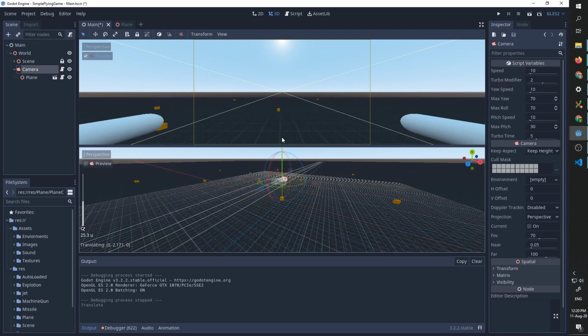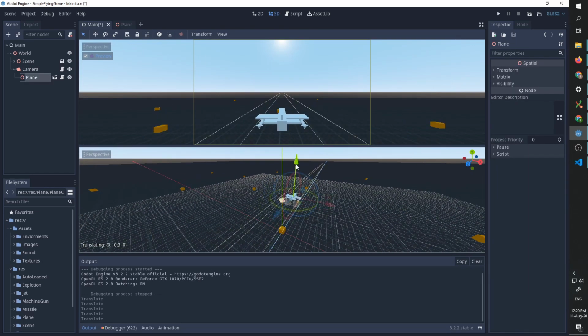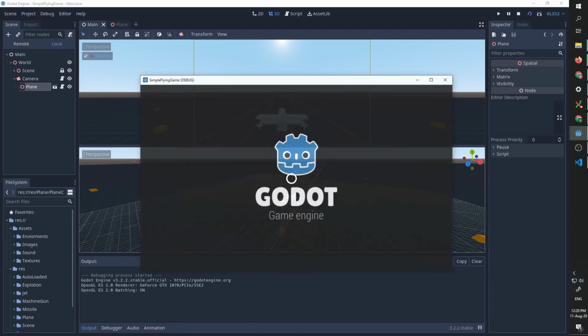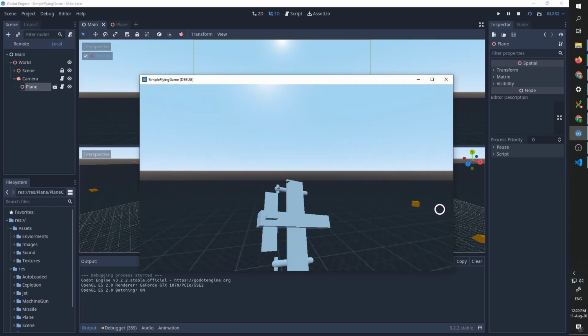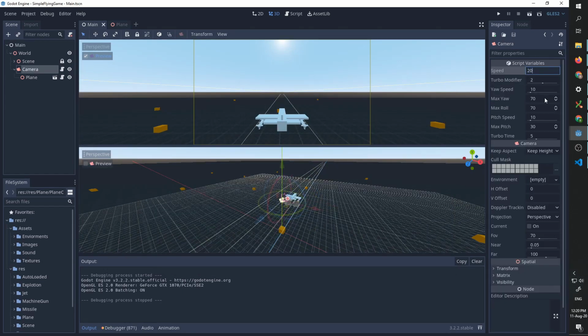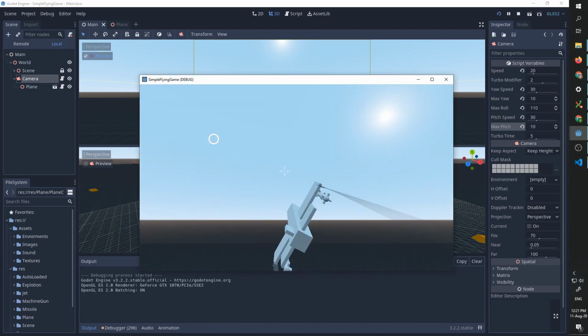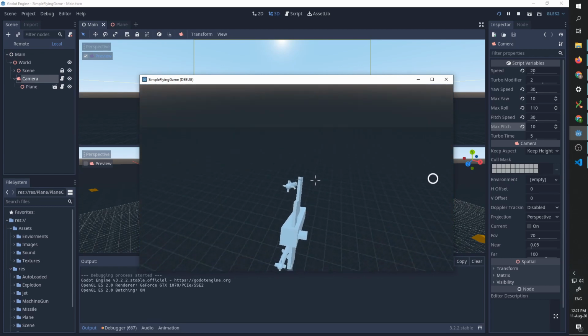So in 2 viewport mode, I'm going to change the plane position a little bit to make it look the way I want it, and run it again, and you can see we do fly, but the entire parameters of our plane controller are wrong. So now is the time for you to play around with those parameters and make them fit the model you made. These are the parameters I found work nicely for my plane. You can see we get the nice flight.